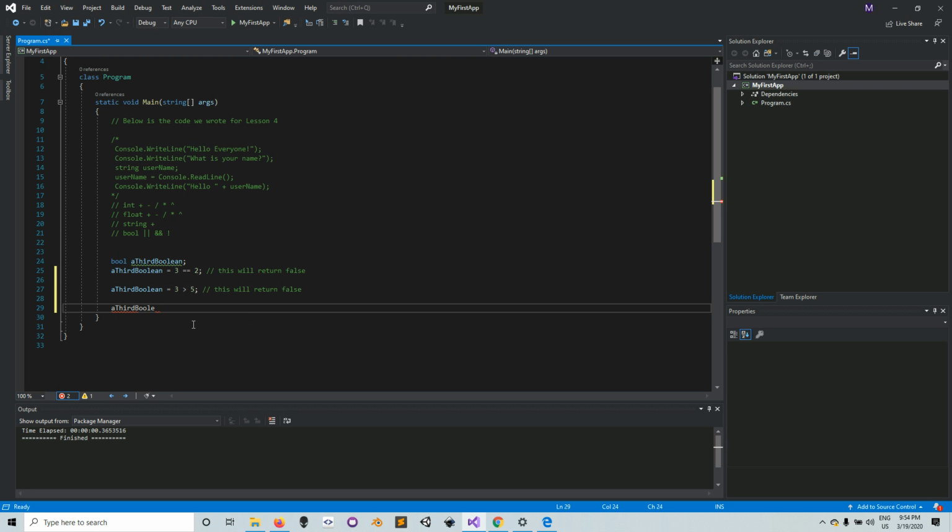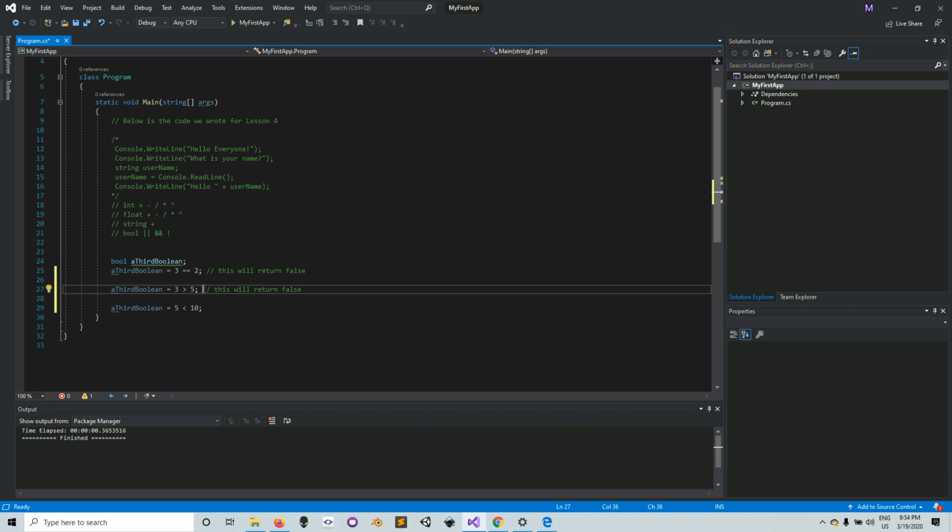And then we have a Boolean equals, let's say 5 is less than 10. By the way, don't forget, by putting this double slash, remember what this means.